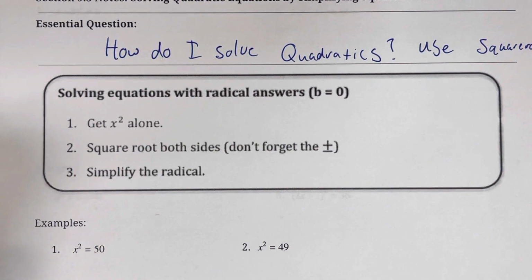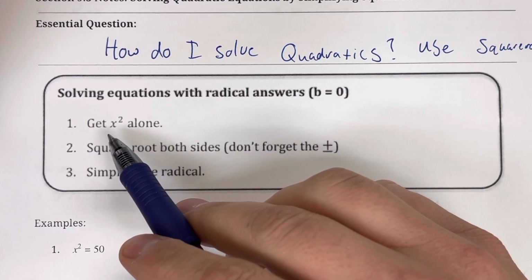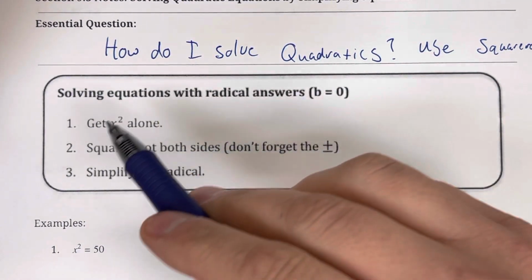The reason why we can solve using square roots is because the opposite of squaring something is to take the square root. Those are inverse operations of one another. So that allows me to isolate the x and solve the equation, okay? So what we're gonna do is isolate the x squared. Now I can't do this if there's an x squared and an x, okay? It can just be an x squared.